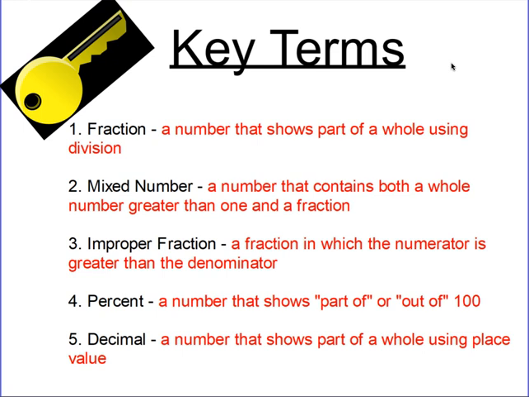And a decimal uses place value to show part of a whole. It does tenths or hundredths or thousandths. The difference is a fraction can have any denominator. A fraction can be eighths or ninths. A decimal cannot. A decimal needs to be written in a way that shows a unit of 100 or 10 or 1,000 or something like that. The other thing that we're going to use in this unit are fractions that are written as improper fractions. That is when the numerator is larger than the denominator. And we're also going to use mixed numbers, which is another way to write an improper fraction that shows a whole number and a fraction next to each other as a total.